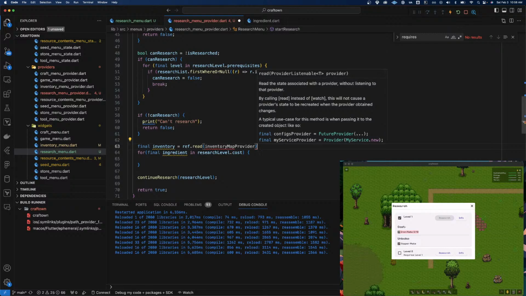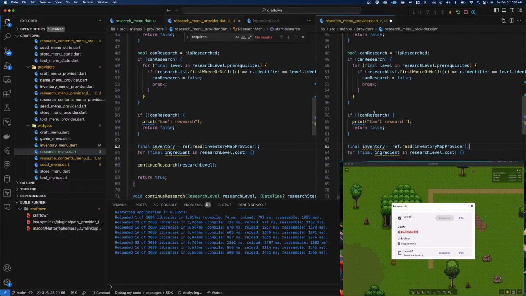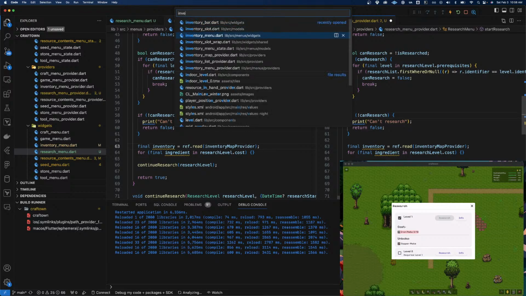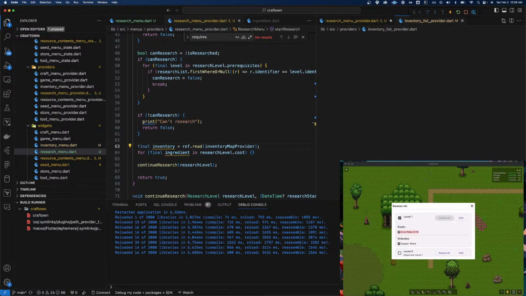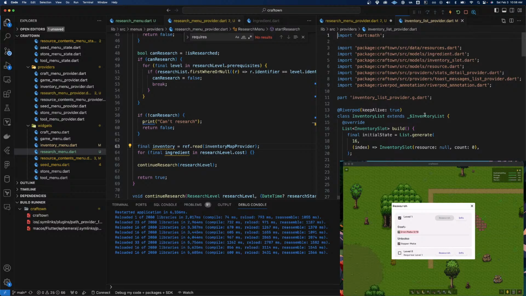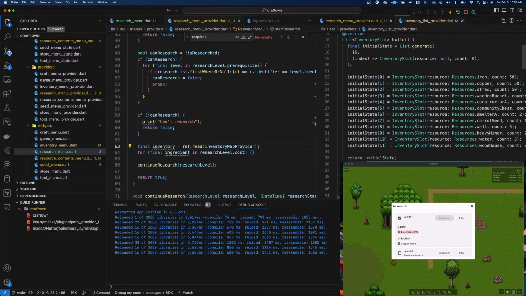map provider. So we have like an inventory provider, inventory list provider, and it's cool because what it's actually storing is what's in each slot. So there's actually like different slots and stuff like that. But it's annoying to work with because you have to loop through it to figure out how many bricks I have all together.